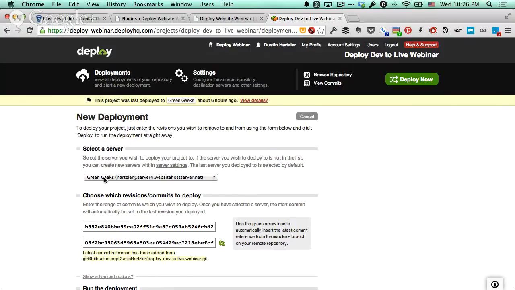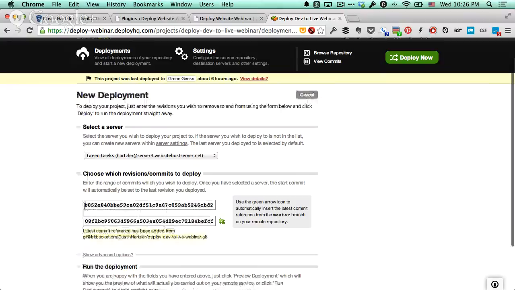You can also see which server it is here. So maybe if you have multiple servers and multiple projects, you can pick which server different things go to. That's really nice and really handy. You can see this is the version that is most recently updated. When versions are saved within Git, they have this thing called a SHA-1 hash, a 40-some character letter and number thing that identifies each version, which commit that I have made.